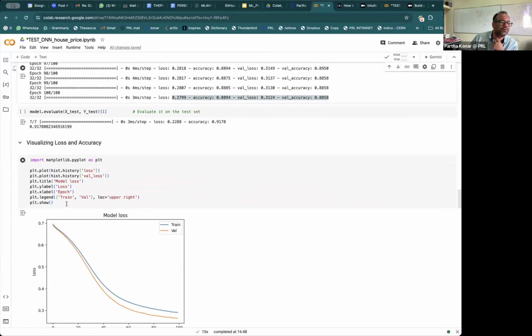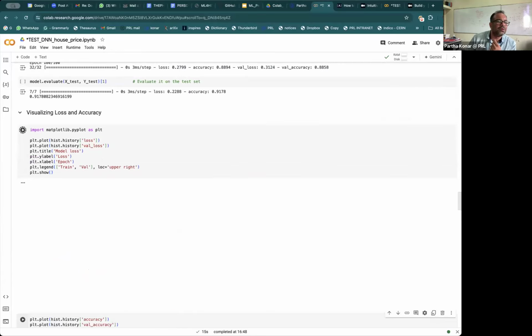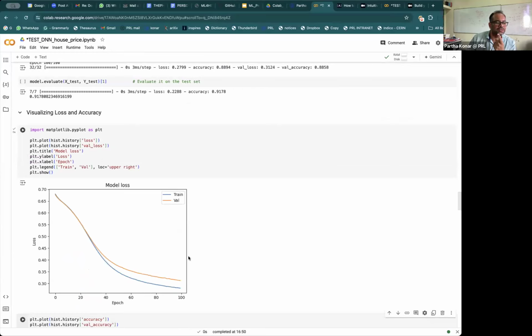If you draw how your loss is evolving with each epoch for the training sample and validation, you will see that it goes down to say 0.3 or 0.27 for training. For validation, it stops before that.